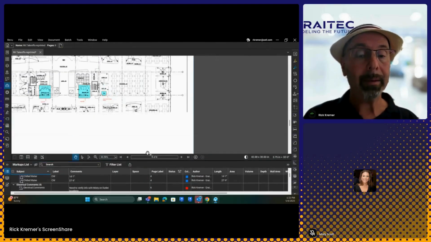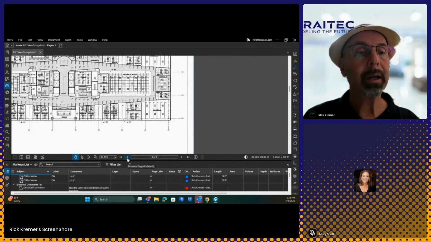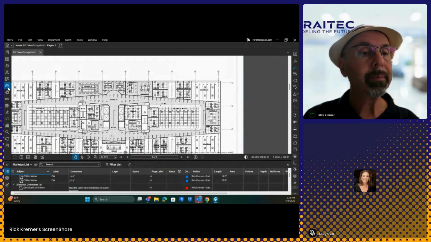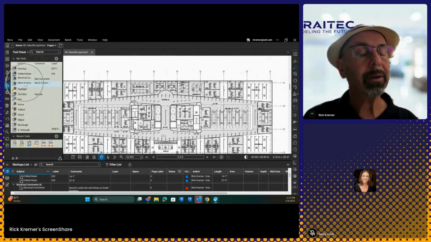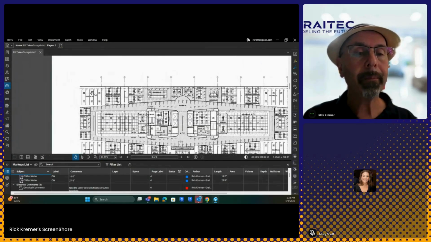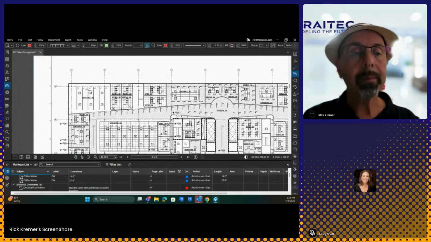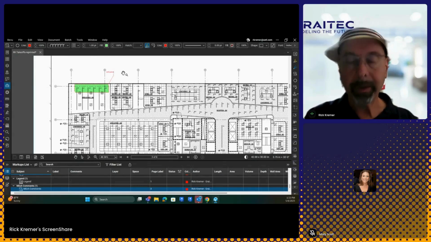And if I wanted to add mechanical comments, I'll go back to my mechanical sheet. And over here, select my shortcut for mechanical, which is number 4. I'll go to number 4 and pick these. Verify placement height.